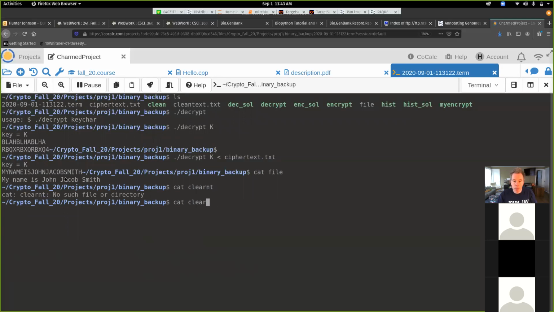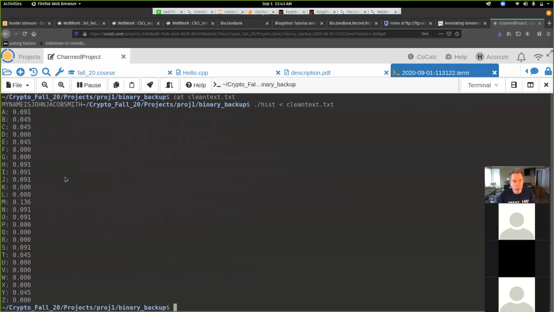All right. So there's the clean version. So now let's see what happens when we run the histogram program on that. So I'll run the histogram program, and I'm redirecting in the clean text, and it gives me a histogram showing the letter frequency there.